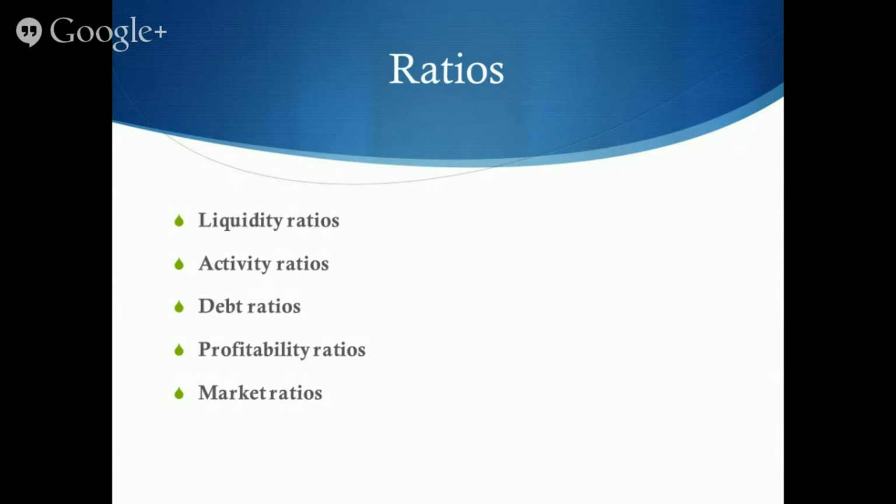Now we move on to debt ratios. These measure the solvency position of the company, how much a company is leveraged, and what portion is in equity and what portion is in debt. Some of the common ratios are the debt equity ratio, total asset to debt ratio, or proprietary ratio. These ratios are commonly used for checking the solvency position when a company goes in for a loan or any other thing. These ratios come in handy.